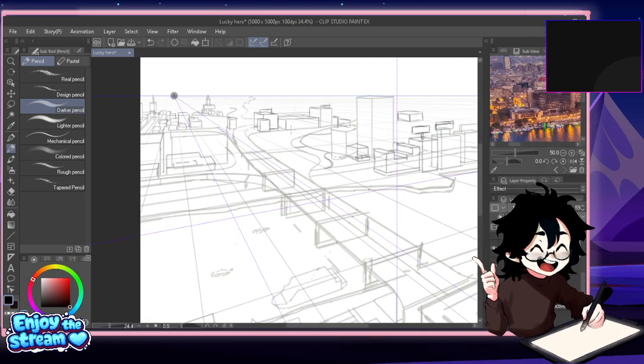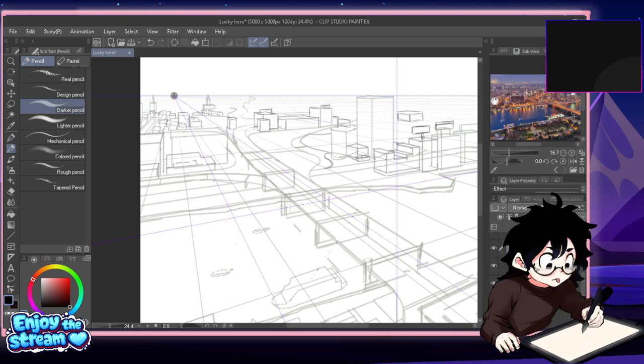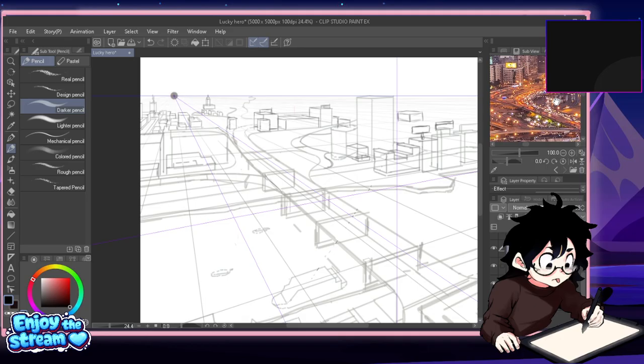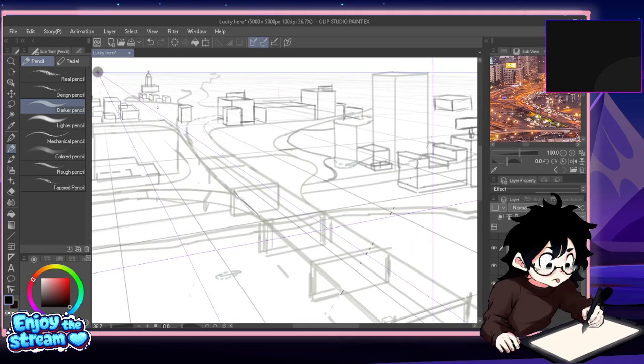I'll just fill this area because it's too empty here. But I'm not sure what this place is. It's a road?